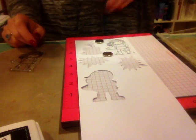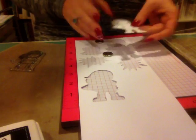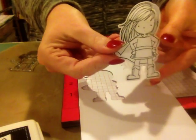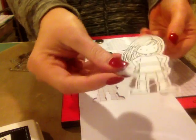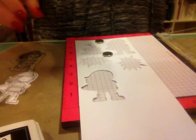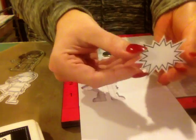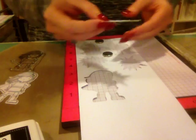So I did it again, and it still didn't stamp very well. So I went back over and just inked up that little thing and pressed it down, and I stamped this one 3 times, and I think it came out almost perfectly. So it's pretty much an even white border on all sides. So I thought that was great. I did the same thing with this one, and I am super happy about it. I think it came out fantastic.